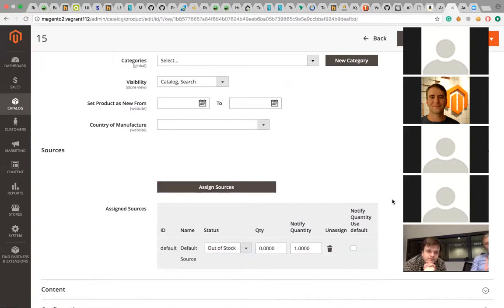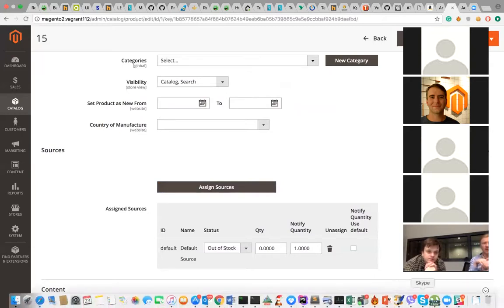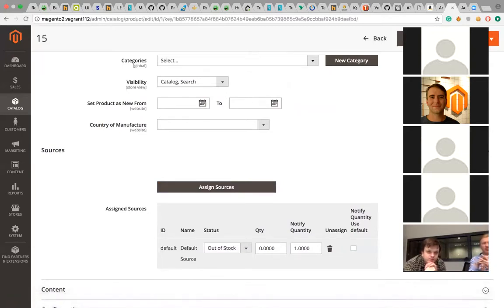set inventory. And this problem is not trivial because we intentionally added inventory, if I remember correctly, to product edit form first page to make it easy to create products in Magento, right? And now removing it would make product creation inconvenient again. So to make a product visible on storefront, you would have to save product, go to inventory, create inventory item for product, and only then the product would be visible on storefront, right? That would be unexpected.